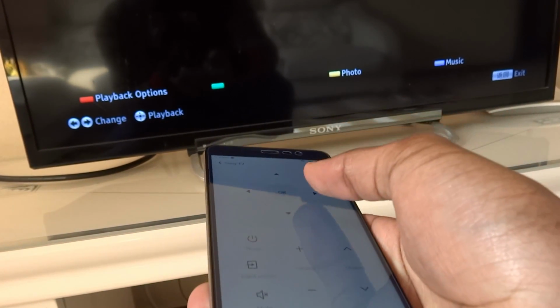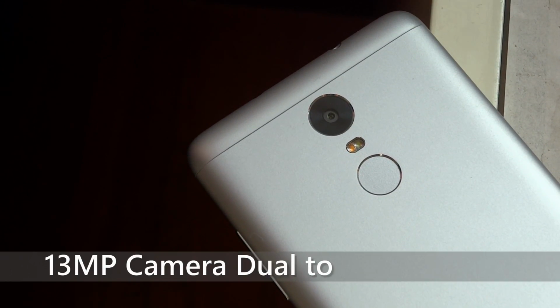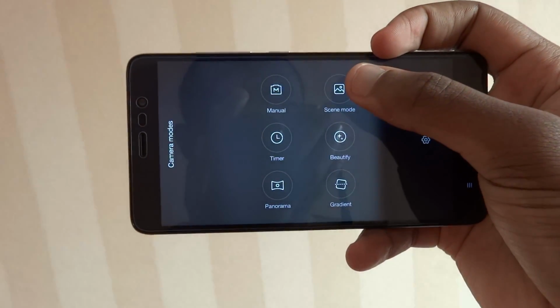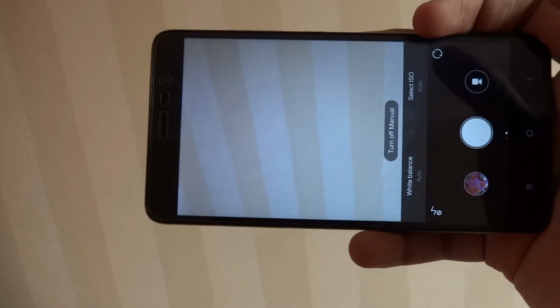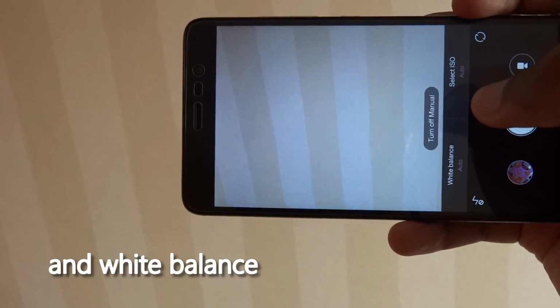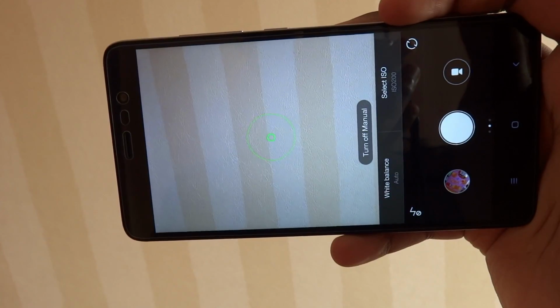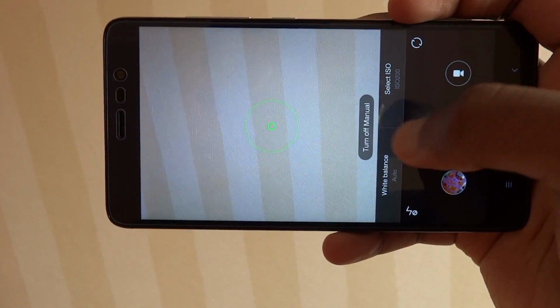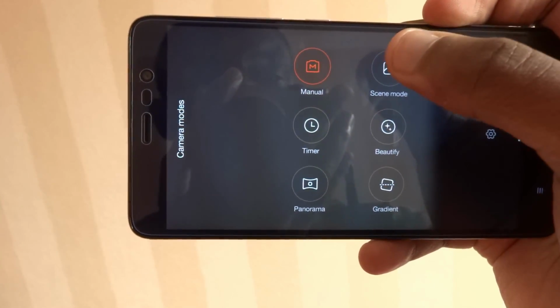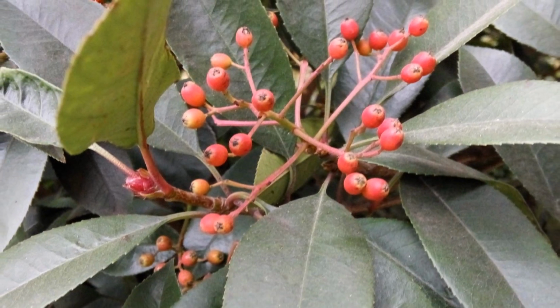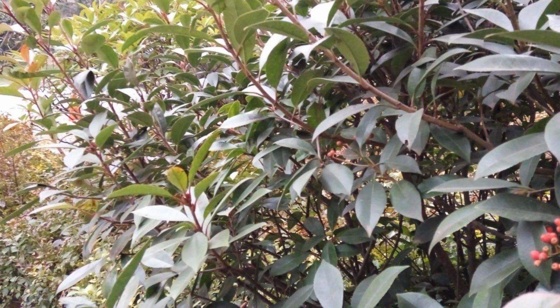I really don't want to discuss taking pictures on this device, honestly, because the results are so disappointing. I have a full gallery down below for anyone interested in seeing pictures I took with this phone. I haven't had a camera experience this bad since my HTC One X. Manual mode is a joke here with control over only ISO and exposure. I feel there's a huge waste of resources here. Xiaomi should have done more. The Meizu M2, which costs just $96, takes better pictures and has a full set of manual controls. MIUI is very feature packed, but the camera app on this phone doesn't reflect Xiaomi's theme of granular control.